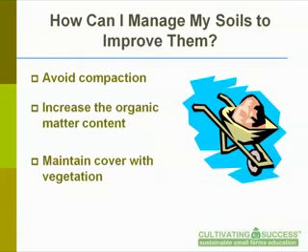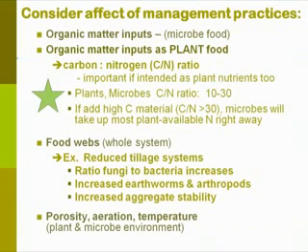We can haul in things like straw or wood chips or peat, whatever, and add organic matter that way. We can add manures, whether we buy it in bags in the store or we clean out the barn and spread it. We can add compost.